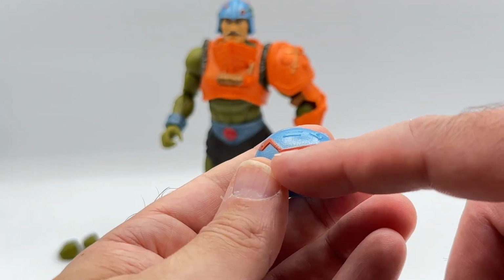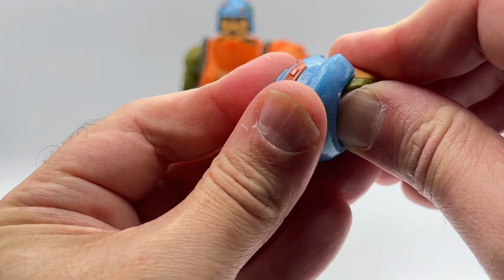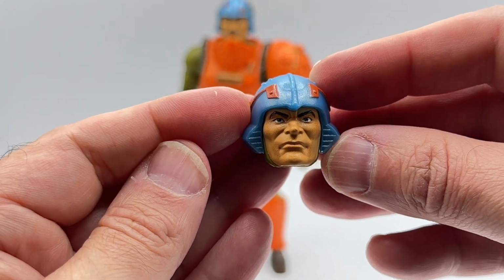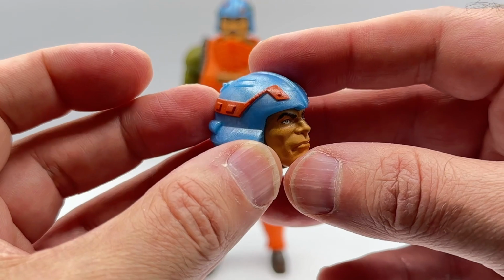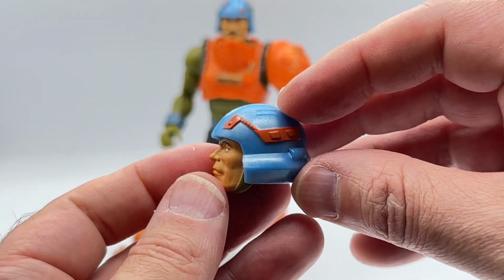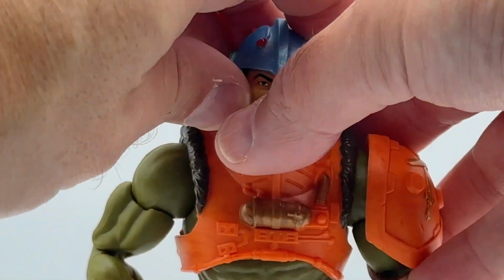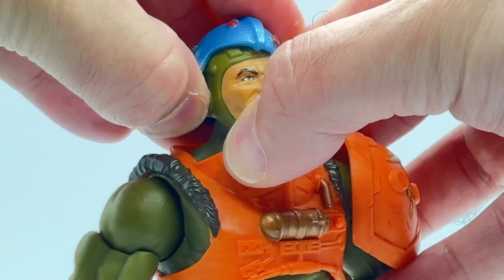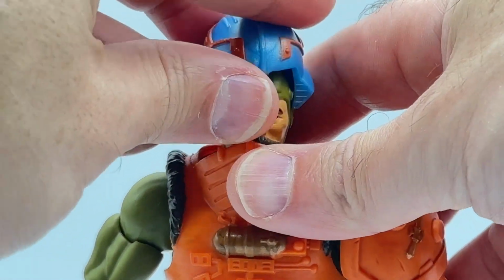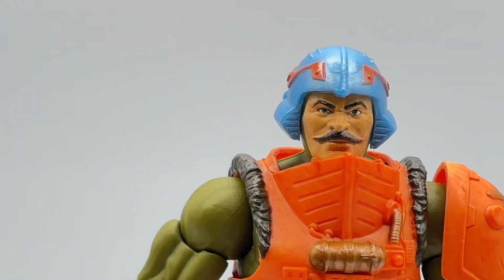This harkens back to previous versions of Man-at-Arms that we're used to. And so the thing here, you just pop this in, and the grooves settle in, and you have a very nice Man-at-Arms head, which really looks like the classic head that we're used to from the vintage Masters of the Universe figures and also the MOTU Classics versions. And since this new Eternia version does come with a removable helmet, which was brilliant, Mattel, great job there, you can swap out the helmet to make him look more traditional like he did in the MOTU Classics era.